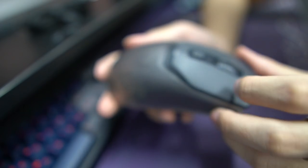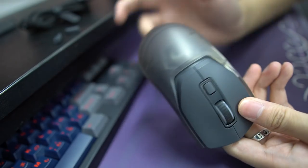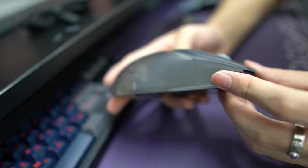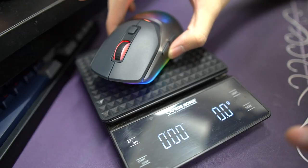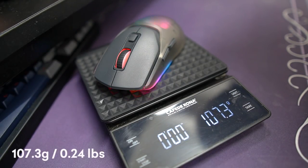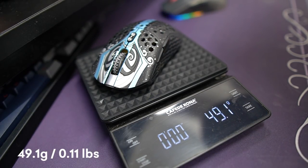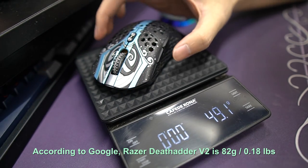Damn, that's easy. Now this is just a personal opinion, but the only thing I don't really like is the weight. Cause I'm so used to the Starlight and this is so heavy. But compare this to a Razer Deathadder, dude. Nah, you gotta be kidding me, bro. 107.3 gram. 49.1. This thing is 2 times the weight of this thing.